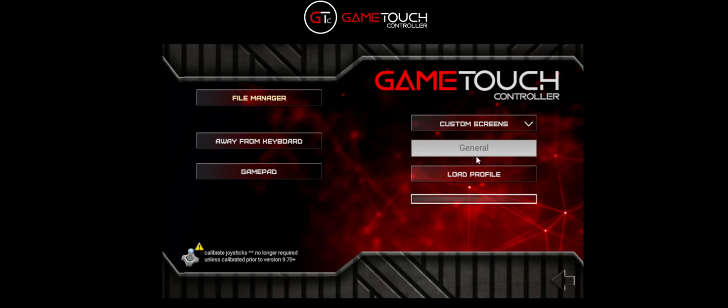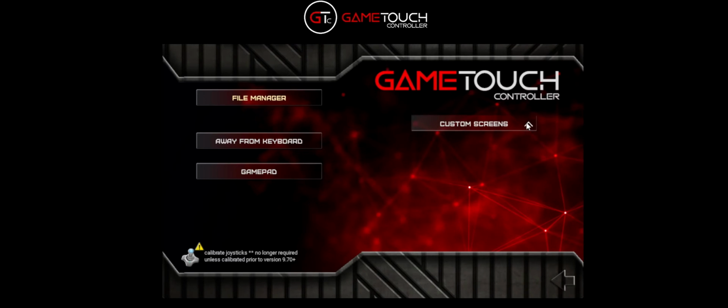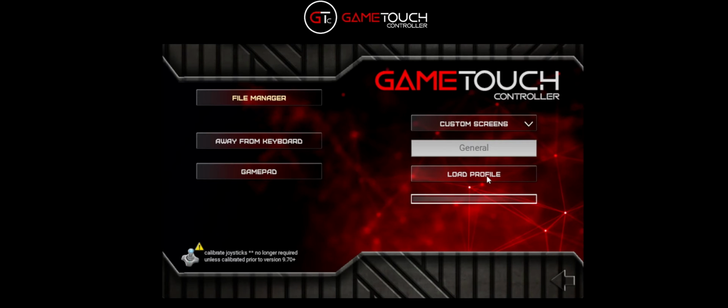So we'll load that up. This General profile can be overwritten, so you can edit the stuff in there and change it in order to make your own. However, the Space Sim and Space Sim Classic profiles will ask you to save it as a new when you select them. So you'll see you get that little loading bar now, and this brings us to what would be something that you might make as an example screen for general stuff. So I've included three panels here as examples.